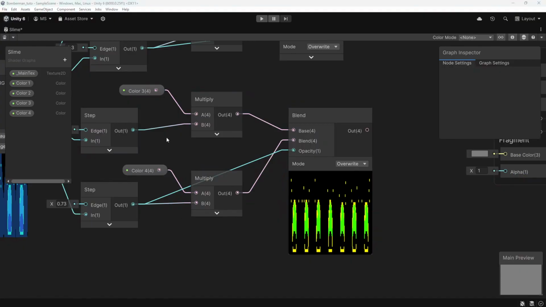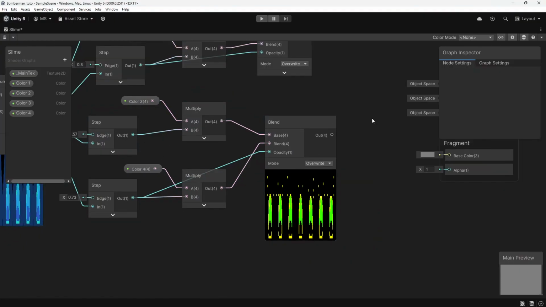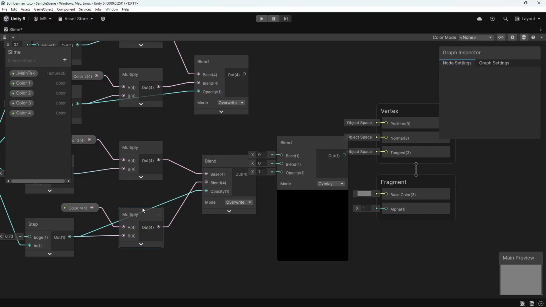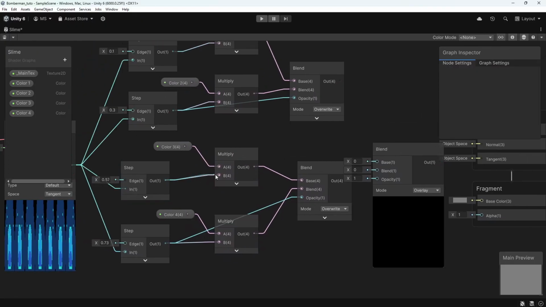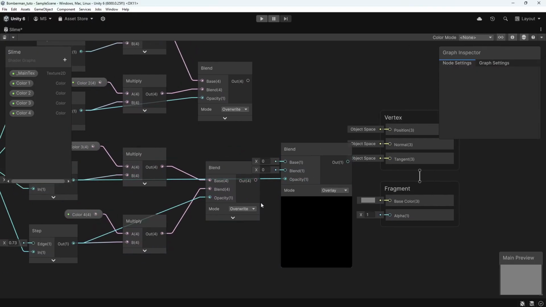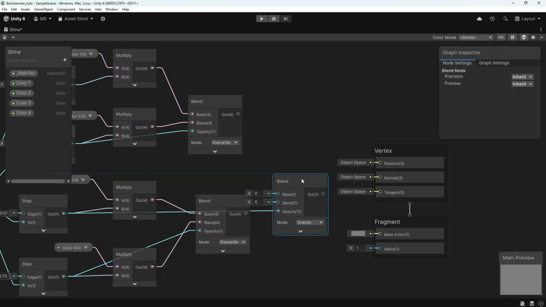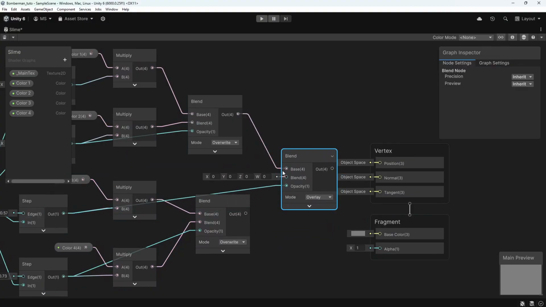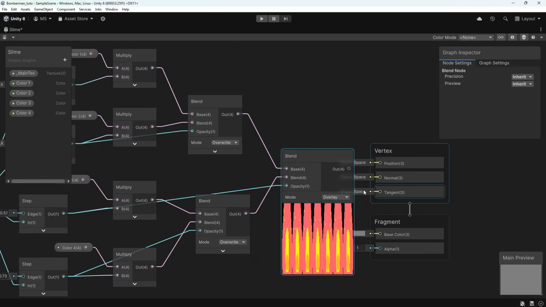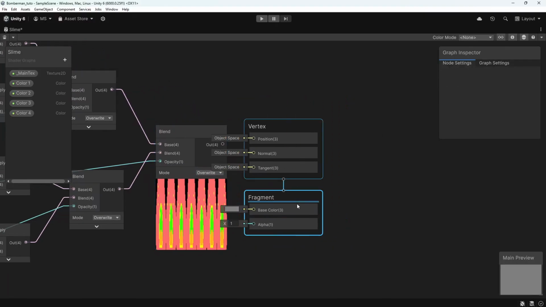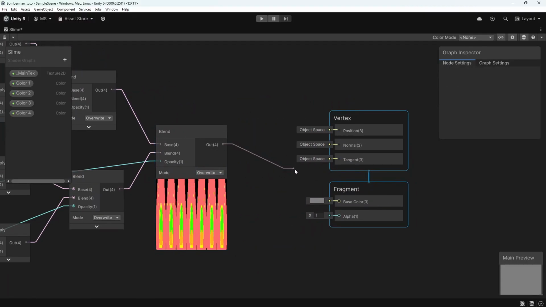And finally, we're going to do the same thing. Another blend node. For this one, the opacity will be this outlet. So it's like kind of the overall outlet for this part here, this section. And the base is this part, the blend is this part, and here you see the result that we have. Oh yeah, change this from overlay to override. Yeah, it looks ugly because of the colors I picked, but we can change those later.